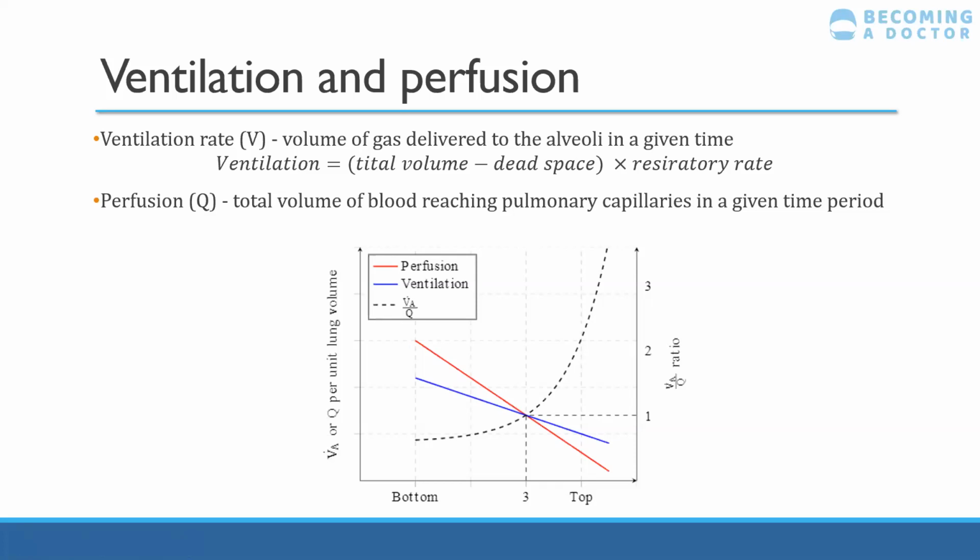And that's just to do with the effects of gravity on the lung and the fact you've got decreasing perfusion as you travel up towards the top of the lungs. But the average VQ value for a human lung, the total lung in total, would be 0.8. So it's not quite 1, but it's quite close. So you'd still get enough gas exchange taking place. And that's just in an average human lung.